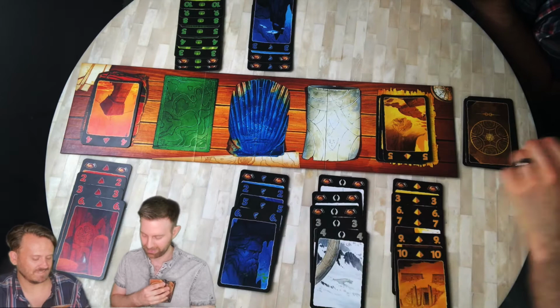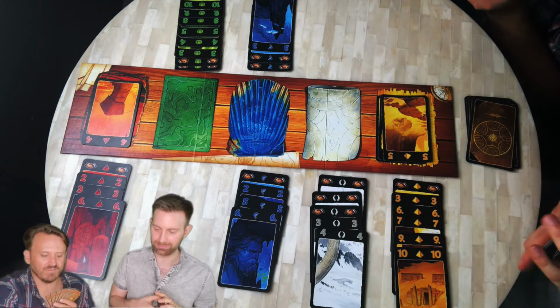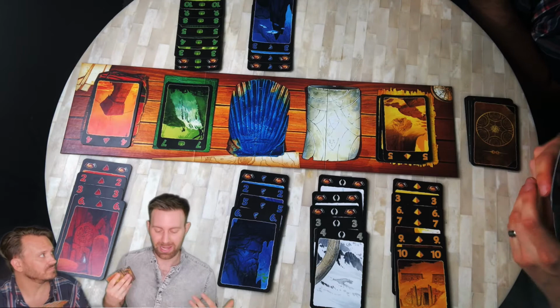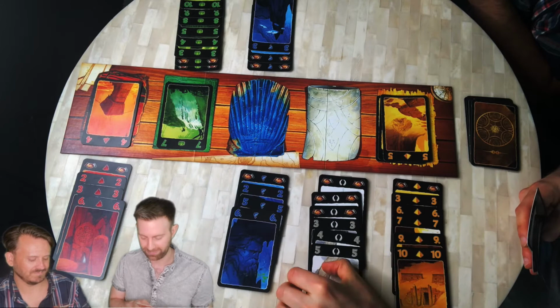Once you really know what everybody's doing and what you're doing, it gets faster. Yeah, the beginning of the rounds, you're kind of figuring out which expeditions do you want to embark on, which will get you the highest bang for your buck. All right, I'm going to play my 5. I'm just going up 3, 4, 5, and I'll take a card.